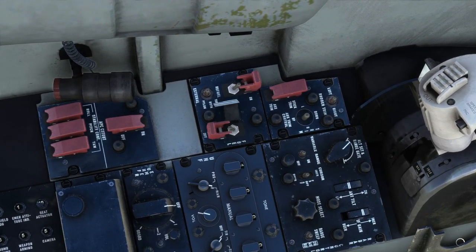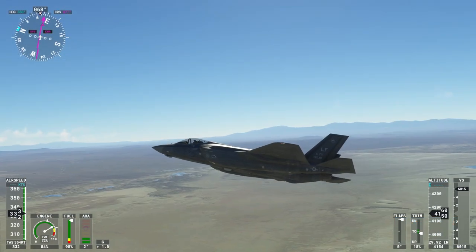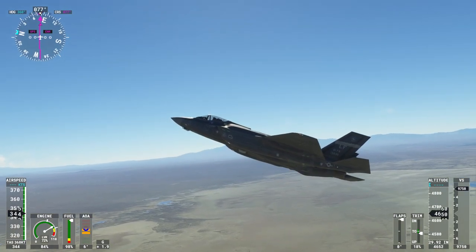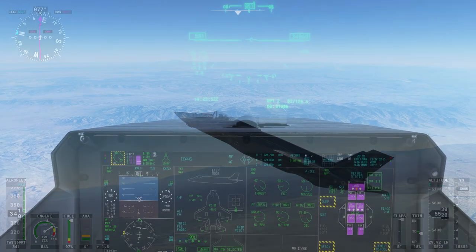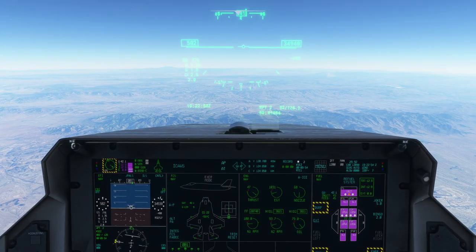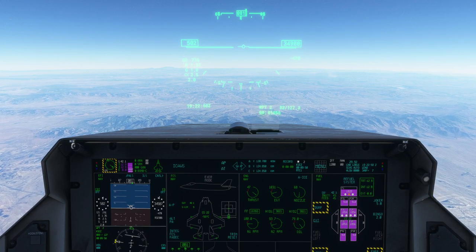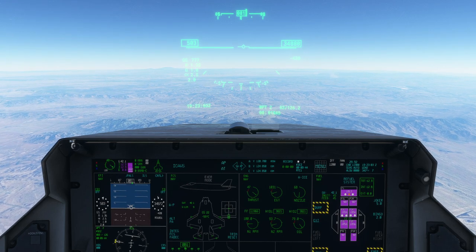I moved on to test the F-35A, which is of course completely different. I actually had to start the F-35A flight twice because there was something I didn't realize about it — I didn't notice it on my attempt with the F-35B either. That's that the afterburner doesn't do anything except consume more fuel. Right now the afterburner is on and we are at Mach 1.35.